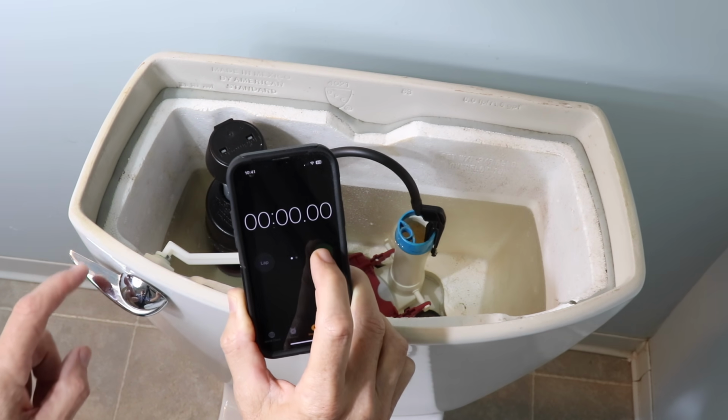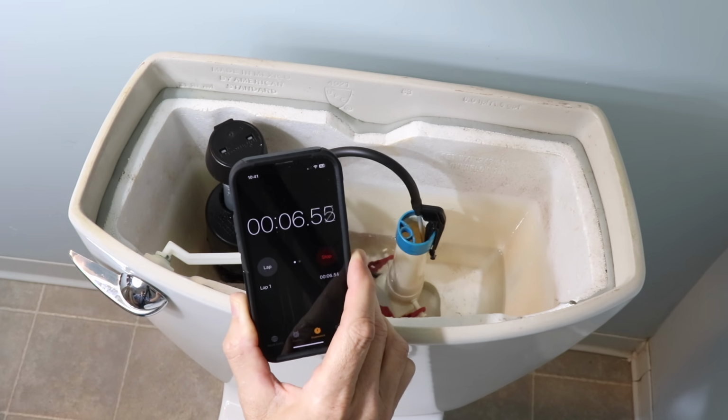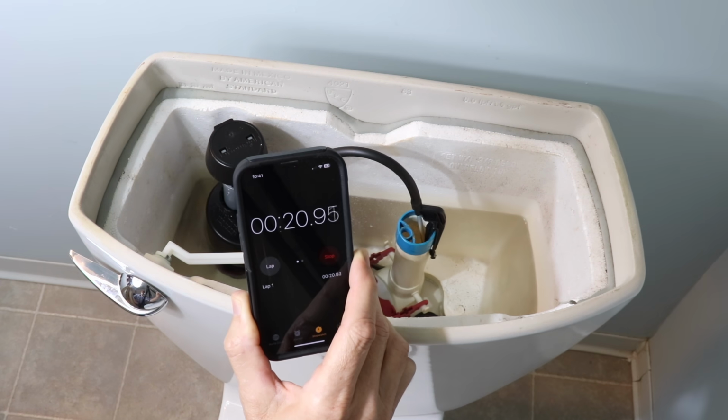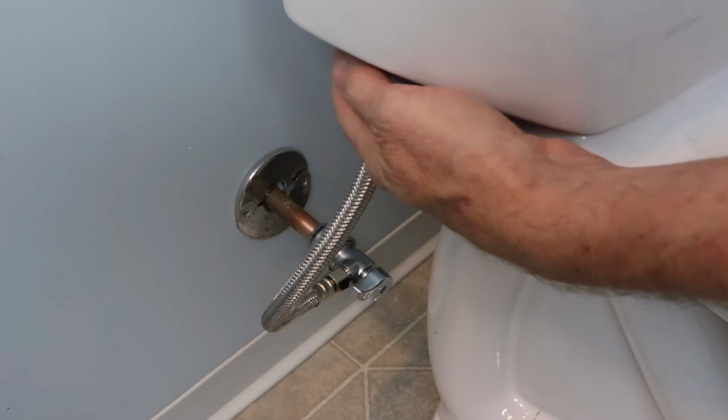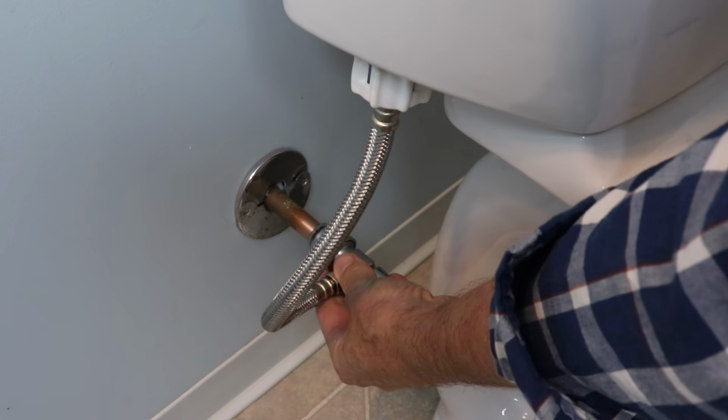And now let's do one more flush test. 27 seconds, that's much better. And of course, when you're finished, run your hand under all of the fittings to make sure you don't have any leaks.